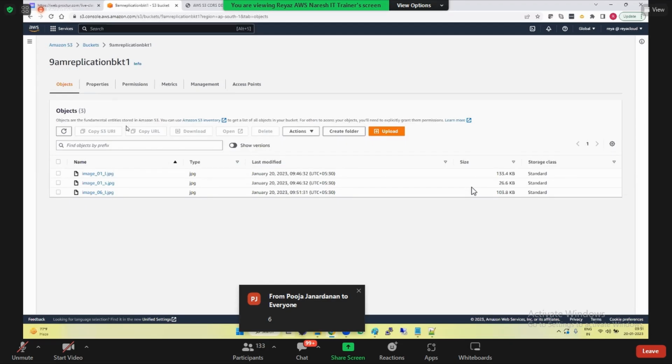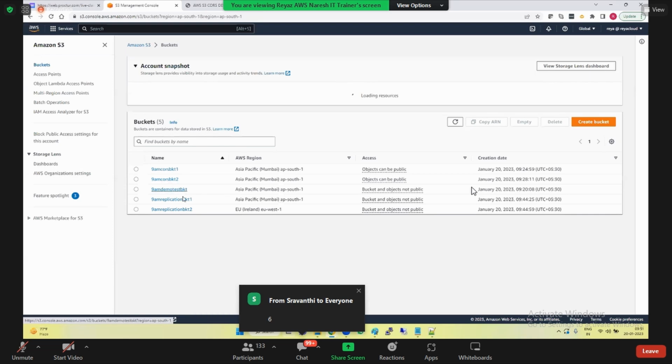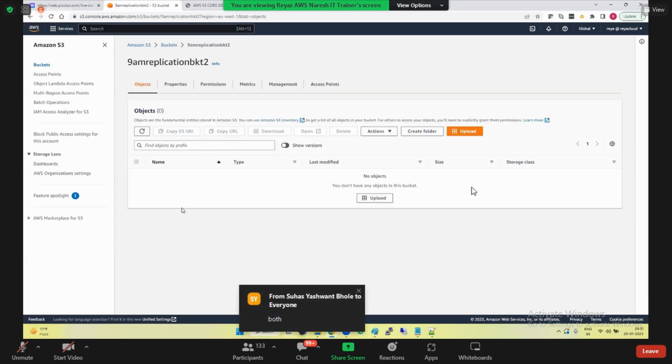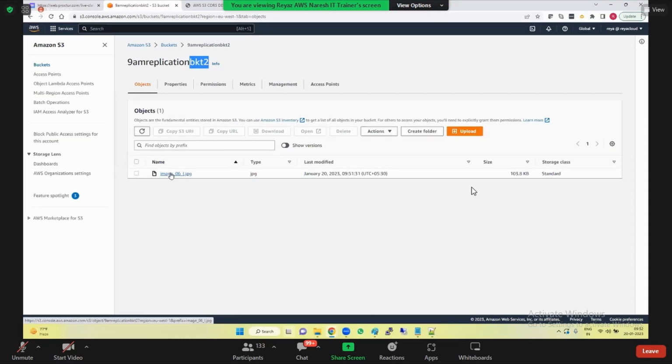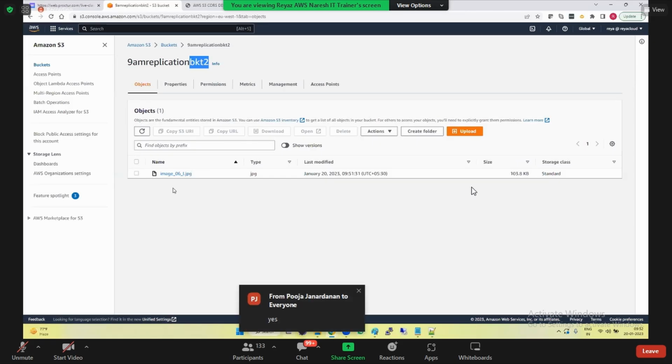Only 6. So let's go to bucket 2. Ooh, no, in bucket 2 it's not replicated yet. Let's wait. Do you see this? Do you see image6 here in bucket 2, got replicated? So only objects which are created after the CRR rule will get replicated.